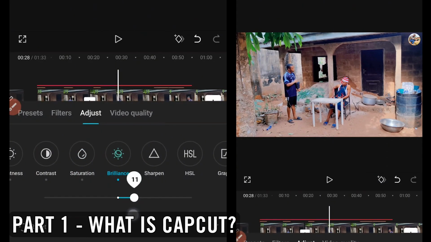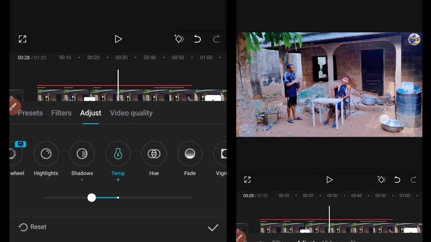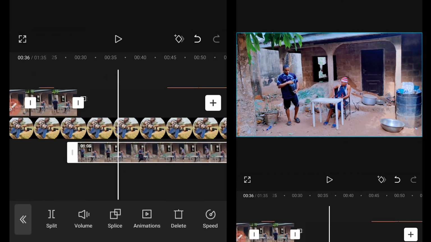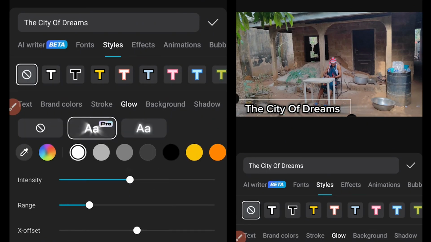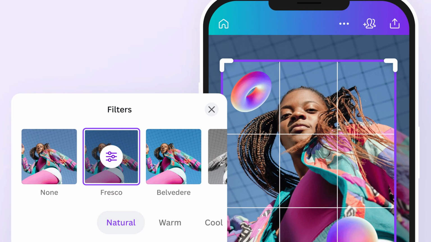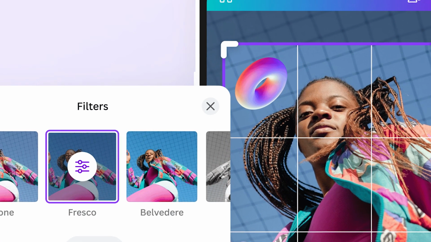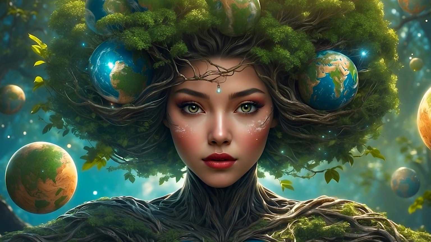Now for those that are hearing CapCut for the first time, CapCut is an all-in-one video editor. I emphasize on all-in-one. When I say all-in-one, this app is sophisticated. It comes with a lot of features. Imagine a video editor that has an image editor in it. Yes, you can design pictures in this app. It has background remover, text-to-speech, AI image generator, name it. It packs a lot of AI tools. Wow. Honestly guys, you won't regret using this app.